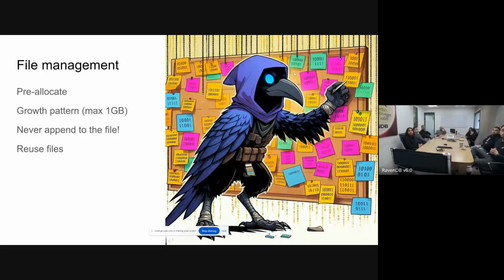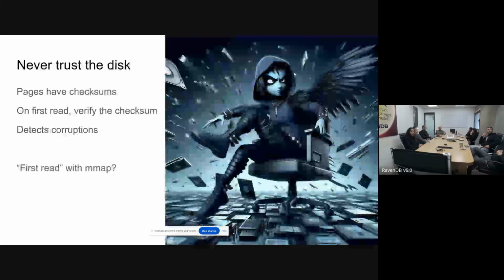Okay. So file management. File management is how we actually work with the files. We do not append to the file. We always allocate space and reuse that. So for example, we have a 1 GB file. We want to add another byte. We would allocate another gigabyte all at once. Why do we do that? Because this is a very strong hint to the file system: give me continuous disk space so I can work with it. To a very large extent, we try to reuse files. I gave you the example of how we do it with journals. We also do that with scratch pages as well. We'll talk about it in a bit.